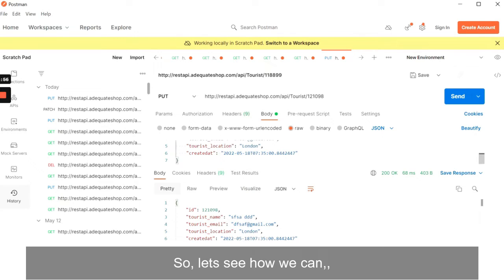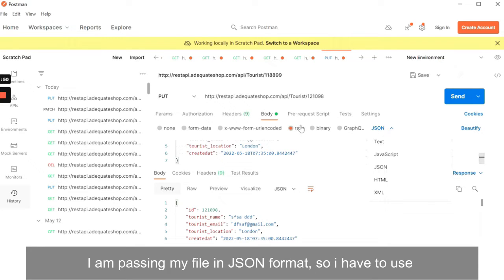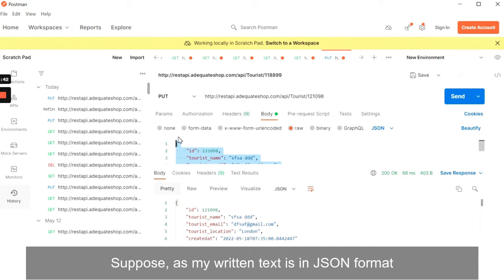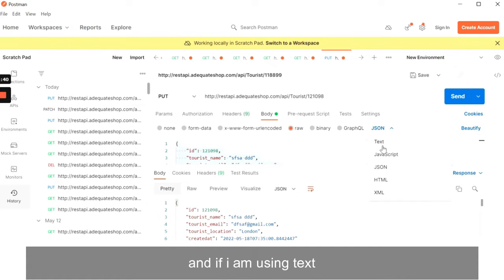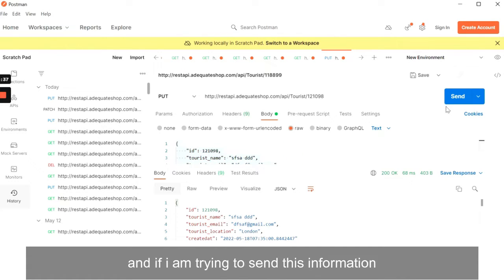So let's see how we can change this. As I'm passing my file in JSON format, I have to use the right media type. Suppose I use text, and I try to send this information.